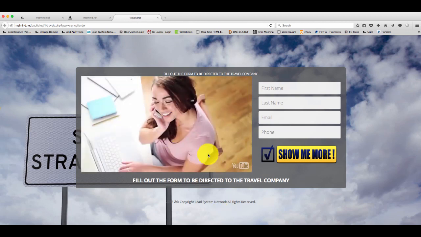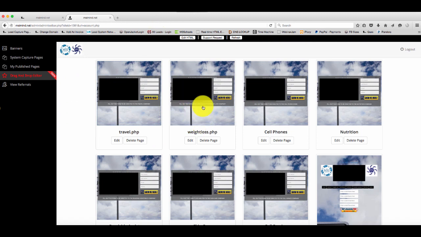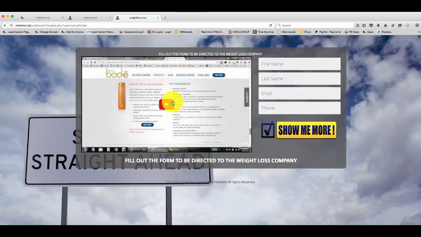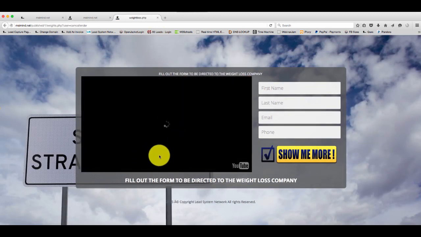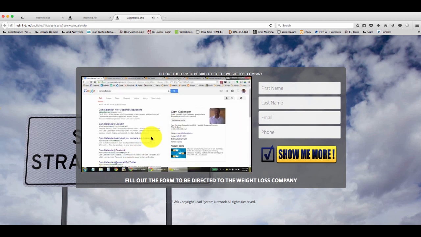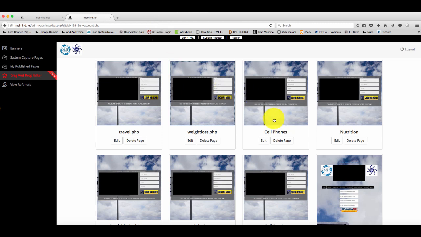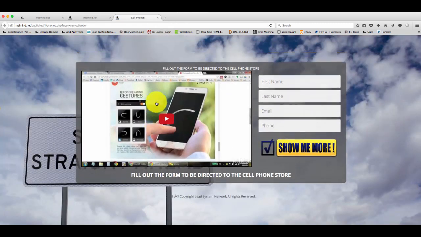Yeah. So his members are like, oh, that's so cool, and they use this. So if they're in this travel company and they're in his system, they get something that no one else in this company has because he's building these pages for different companies. Let's look at it. He's got a weight loss one. And he's like the guy in the video on all of them, so he's totally getting his members to edify him. He's got a cell phone one.